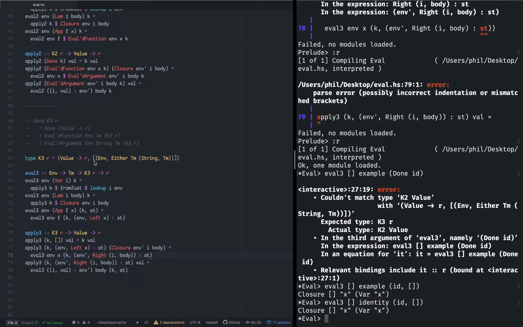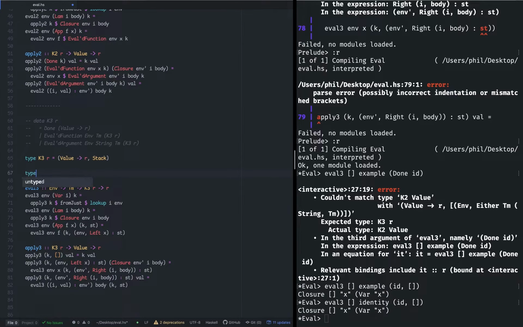I do want to change this around just a little bit, so just maybe give some better names. So let's actually call this a stack. We'll say type stack is a list of environments, and this bit bothers me that this is sort of a nameless representation, so I'm going to call this a frame.